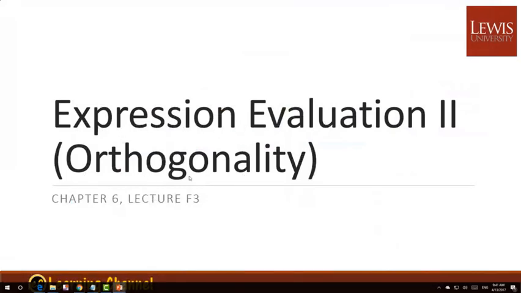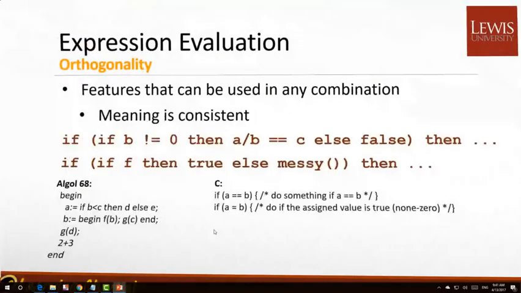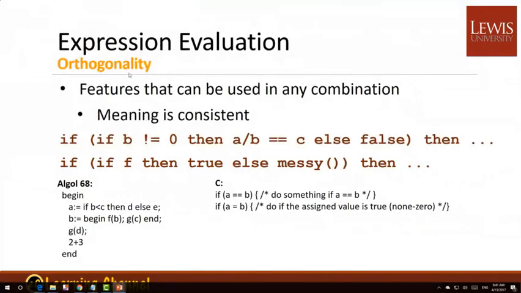Then the next one is orthogonality. What is orthogonality? It is a feature that can be used in any combination. It's hard to understand this word from its definition. You can check the dictionary, but it's not a definition for a term in computing. Orthogonality actually means consistent, and even the word consistent is not easy to understand.